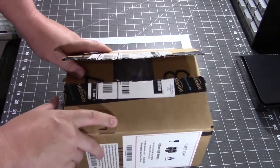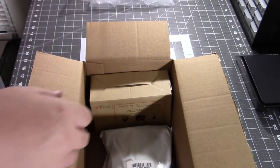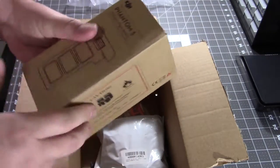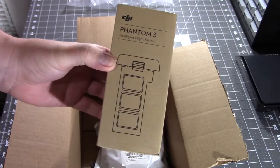Alright, let's get started. So I already opened the box to make sure everything that I ordered was in there. Picked up a new battery, because you only get about 30 minutes of runtime if you're lucky with the Phantom 3.